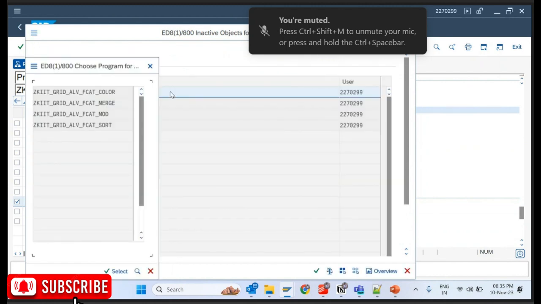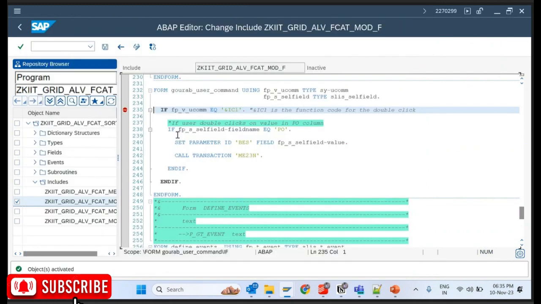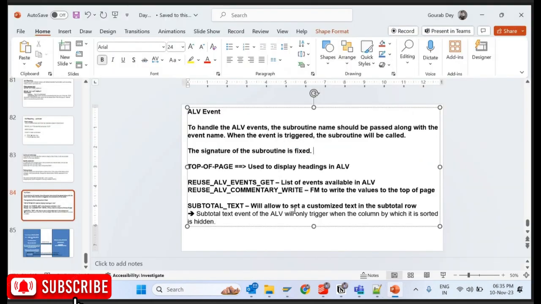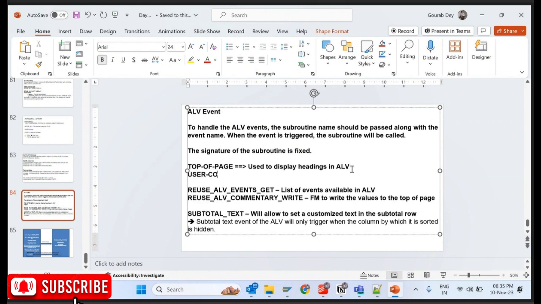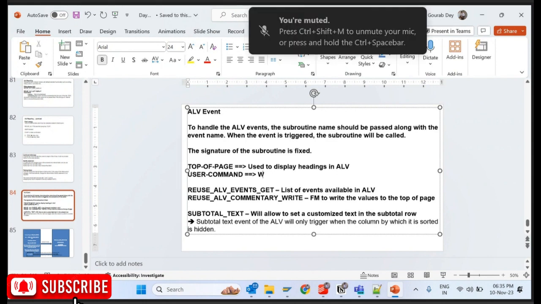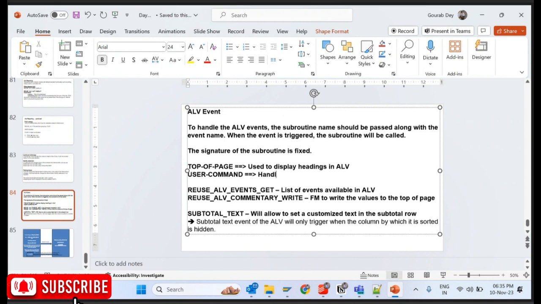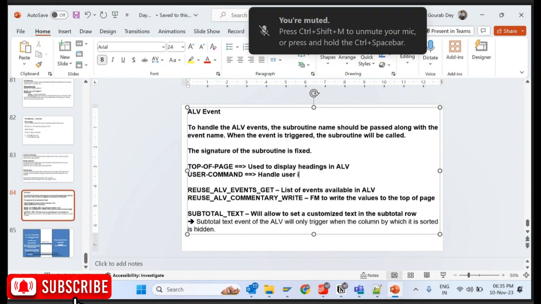So how many events have we covered till now, guys? Top of page, another is user command. Okay, user command. So we handle user interactions.